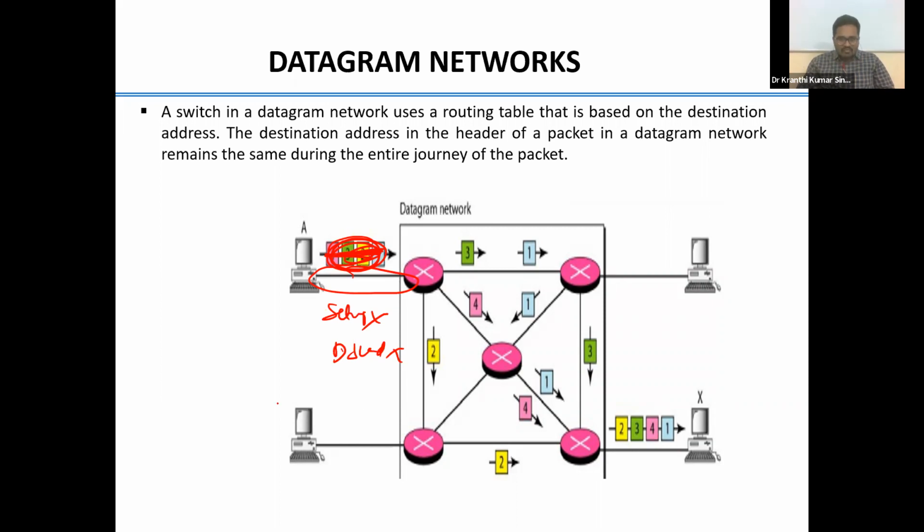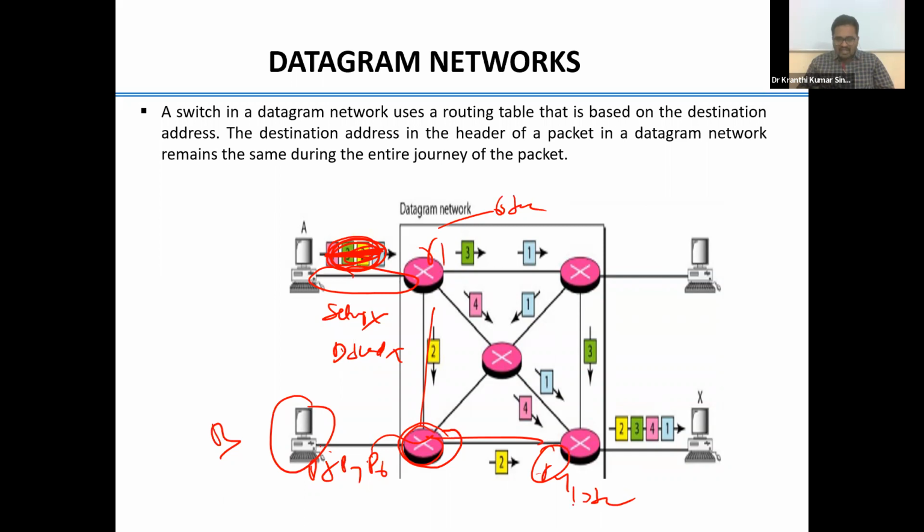And at that time, if maybe device B is ready, then it requests this particular router. Then the router sends a message: send your packets. So these packets may be packet 6, packet 7, packet 8. So the packets are received here. At that time, there is the connection phase. Dynamically, I am asking router 1 and router 4 which of these two are busy or free. According to the timer, router 1 says that I am busy for 60 seconds, and router 4 says that I am busy for 10 seconds. Ten seconds busy means it will complete early. Then I transmit my P6 using this path. If it is ready, send it. If it is not ready, don't mind. I don't have any objection.